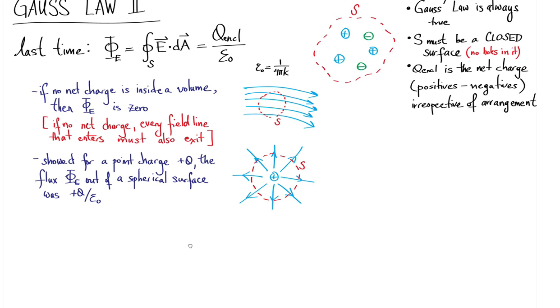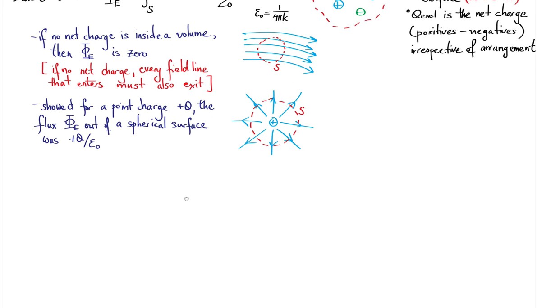All right, so now I want to talk about a slightly more complicated example than just a single point charge. So let's take 2 point charges. Let's take a dipole. So I'll have a plus charge plus Q and a minus charge minus Q. And if you remember what the electric field lines look like for this, they look something like this. If I take a field line that is leaving plus Q over here, it'll basically go directly to minus Q. One coming out here will end like that. They'll look something like this.